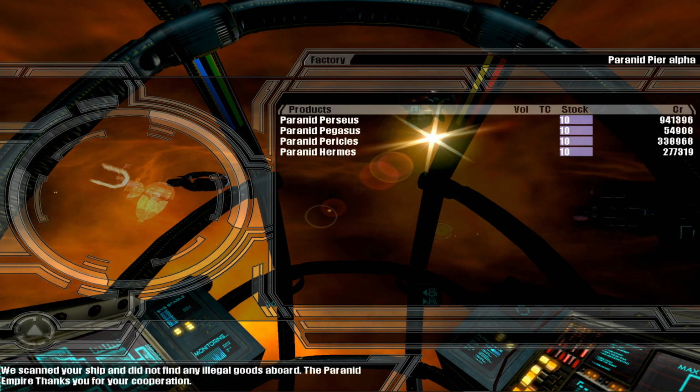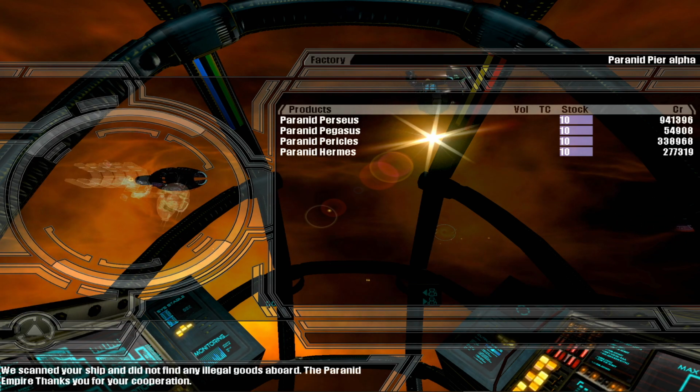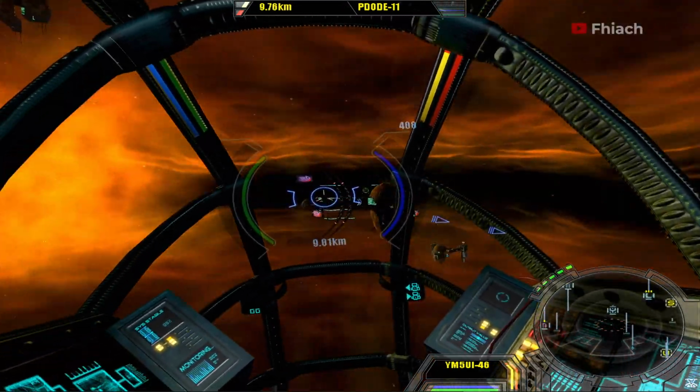Scanned your ship and did not find any illegal goods aboard. The Paranid Empire thanks you for your cooperation. No bother.